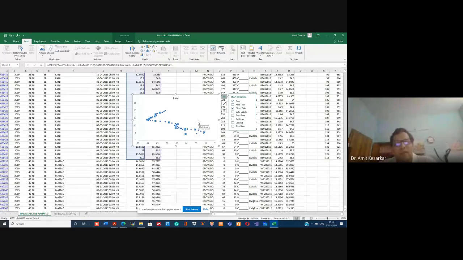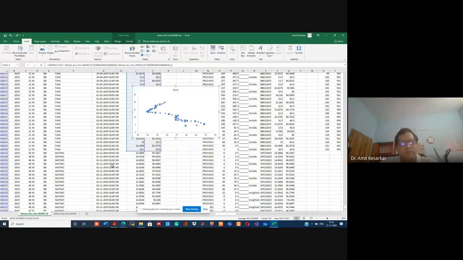So let us have a hypothesis like this: tropical cyclone Fani developed in 2019, I think in May. Yes. And in May 2020 we have Amphan.